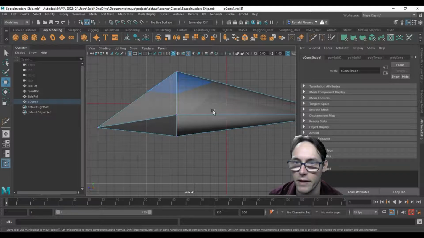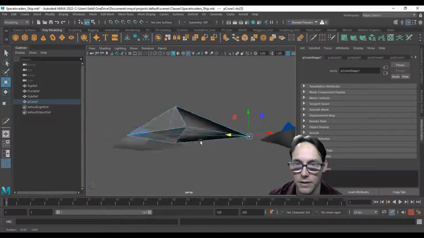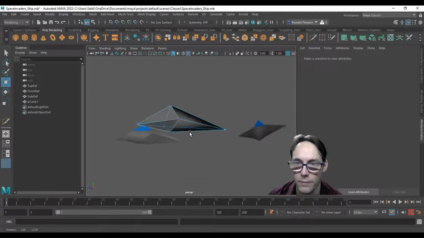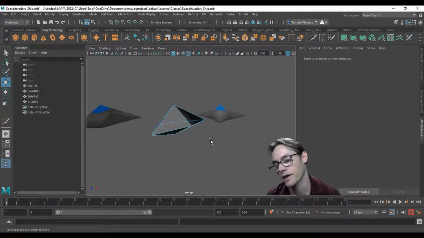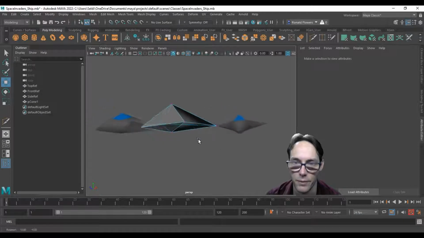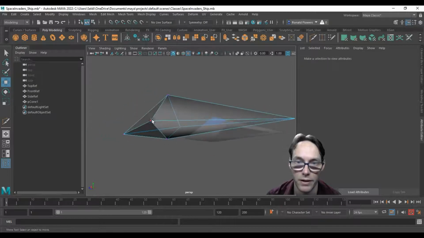And if I go in perspective, I have the rough shape of my plane. Awesome. All I need to do now are the wings. We can make the wings in a few different ways. We can make them out of a separate object, or we can make it out of the current object that we have. To make things simple, I'm going to pull them out of the current object that I have, but I'm going to cut the shape into the body here.